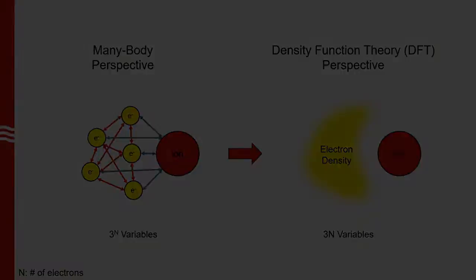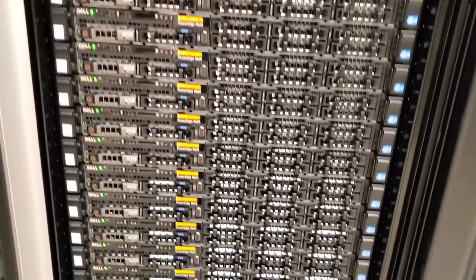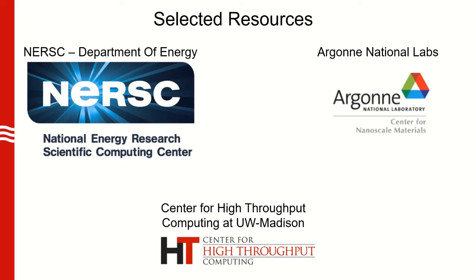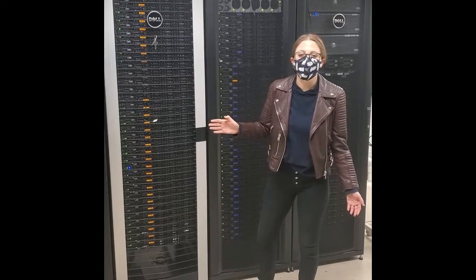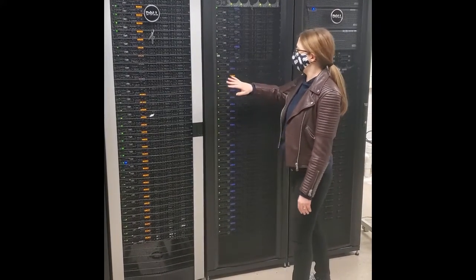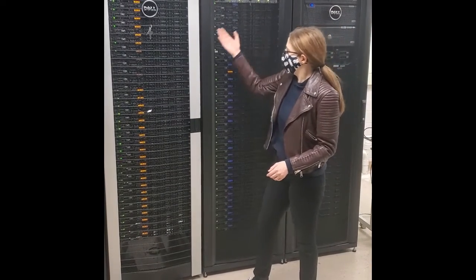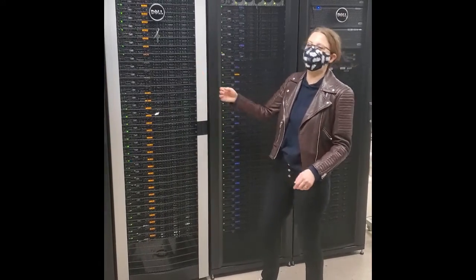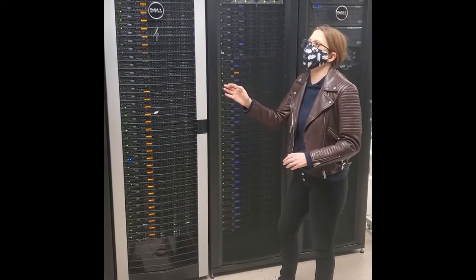Even with these simplifications, though, we still need to use supercomputers for calculating the structures and energies of catalyst surfaces. Therefore, our group has access to a wide range of high-performance supercomputers, both at the University of Wisconsin and externally. Additionally, we have our own in-house supercomputers that belong exclusively to the Mavrikakis group, which combined have 41 teraflops of computing power. Our main supercomputers include Euclid and Thales, which contain over 100 compute nodes in total. Because these computers are owned by the group, we can run our calculations efficiently and effectively without having to worry about what other research groups are doing on campus.